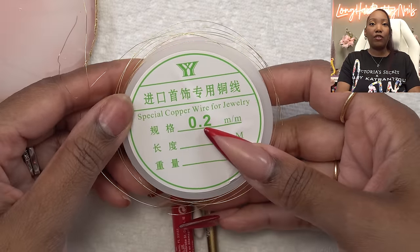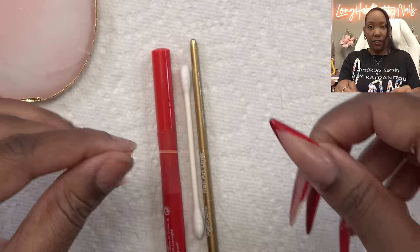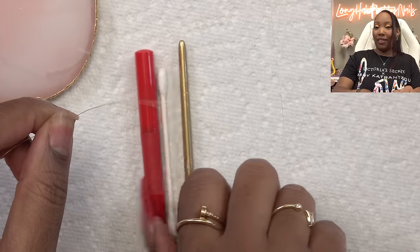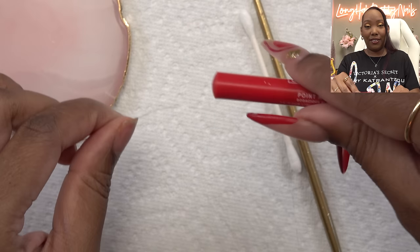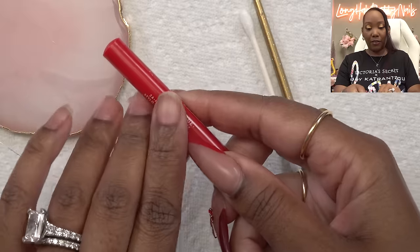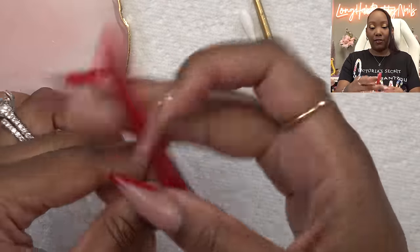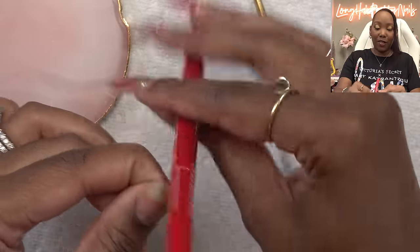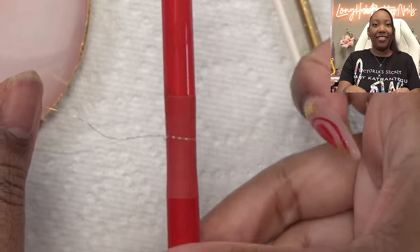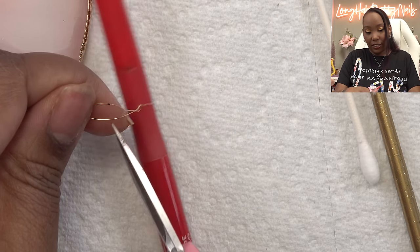Because I have kids and I do Maya's hair every morning before school, I'm gonna need to take these off, so they're gonna be press-ons. I got this 0.2 millimeter wire — I hope it's stiff enough. I'm just gonna go ahead and start making the petals; it looked like she made a lot of them. She wrapped it around like this and said to do it until it's really tight with no gap, so we're gonna do that. That's starting to look like what hers looks like.